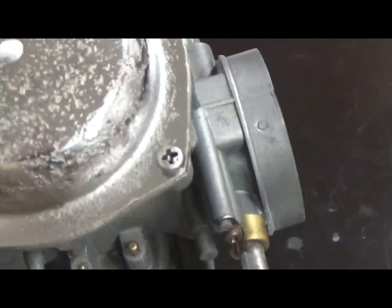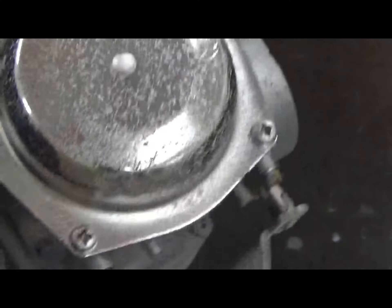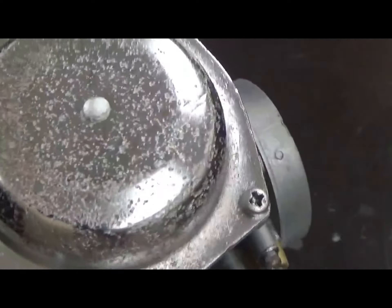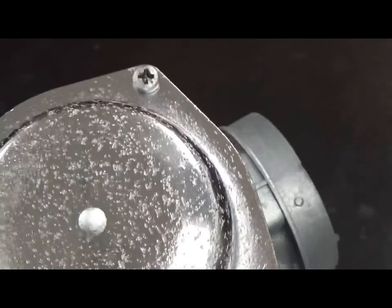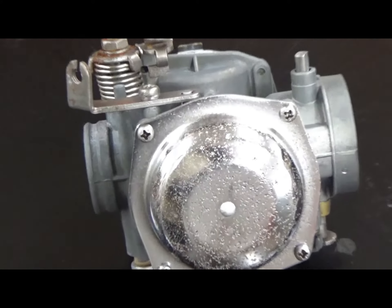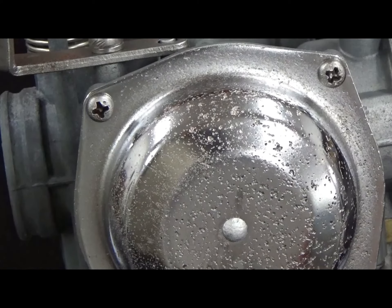You can even see the tiny little bolts and screws here, how they were cleaned in the process — they were corroded before. We didn't clean the rest of the carb body; we just wanted to show you how it would not remove chrome. You can see how it cleaned in those pits, but this part would need to be stripped and re-chromed. Just to show you how it would not tear the chrome off the surface — you can see the pitting, but also the cleaning that's been done.